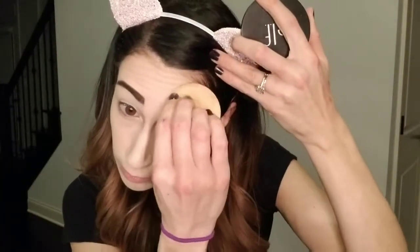I use the Clinique lotion to prime, and this is the E.L.F. HD Mattifying Cream Foundation, and as you can see, it is full coverage. And the crazy part of this is I got this at Marshall's for $2.99. It retails for, I believe, $6. You can go on the Ulta website. It is an online only type product.